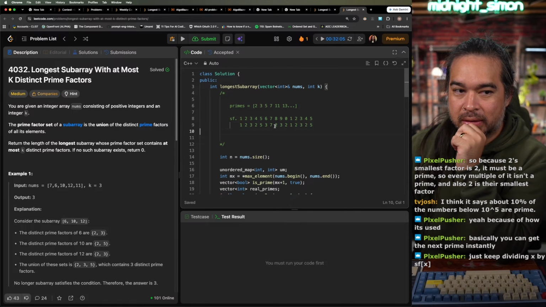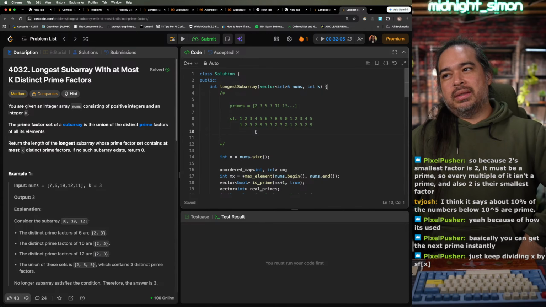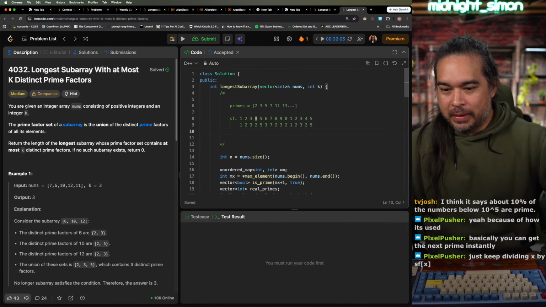Basically, you can get the next prime instantly and just keep dividing x by SF. I see. I think I see.